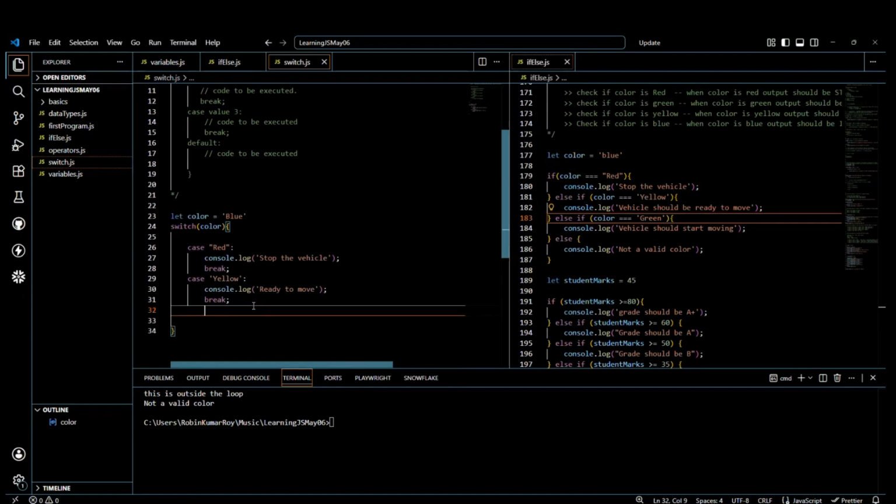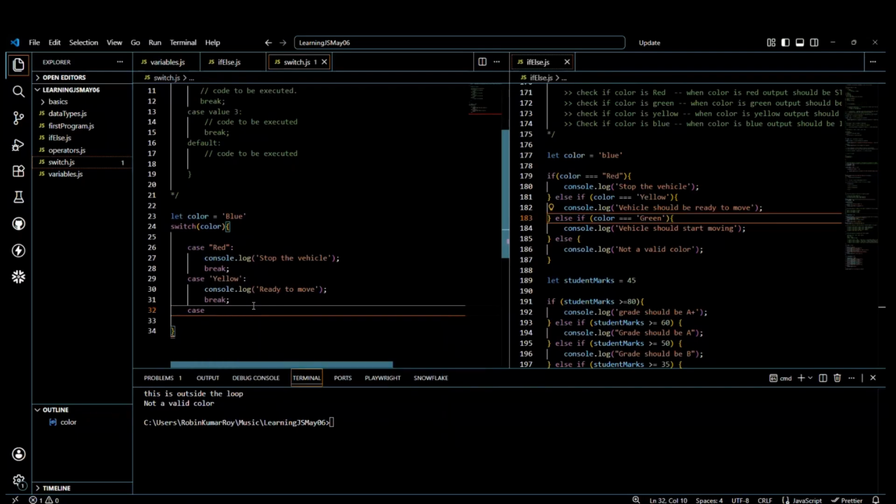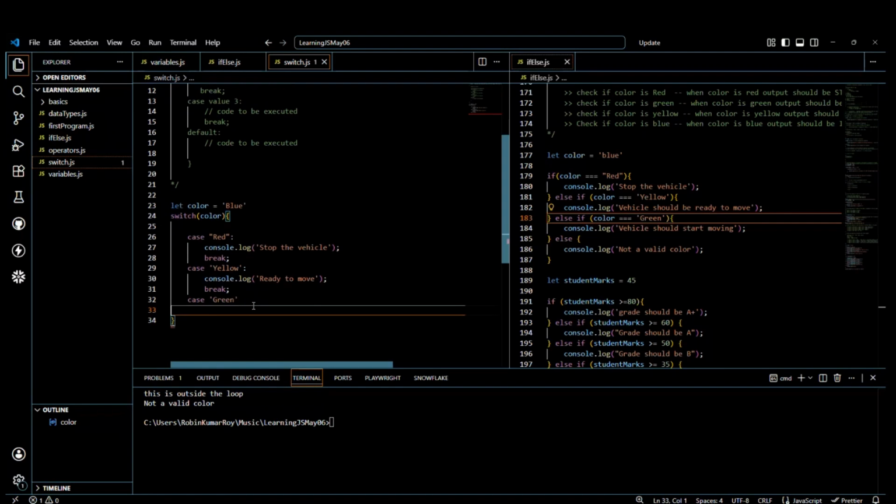We'll understand what break is. Then we have the third case, which is green. I'll say console.log, start moving.